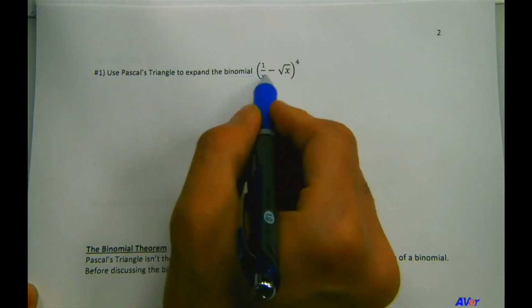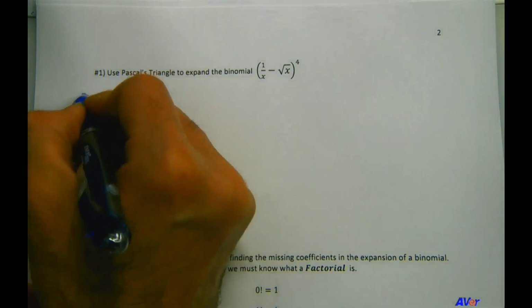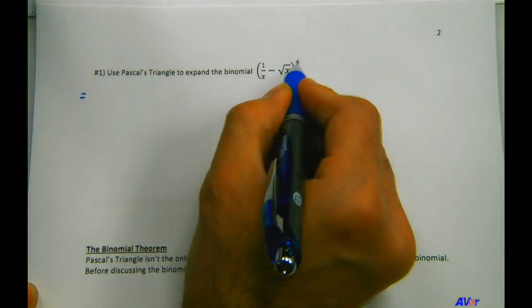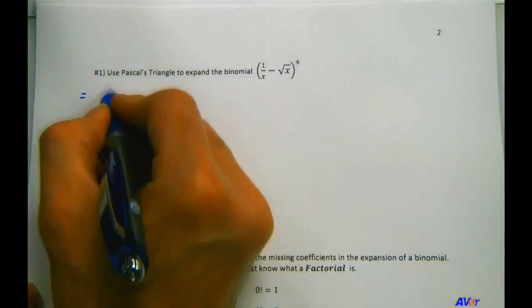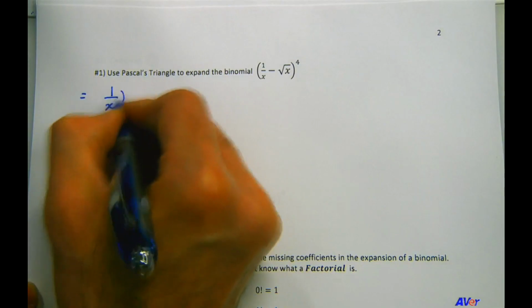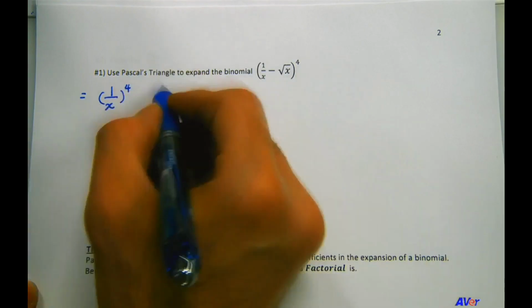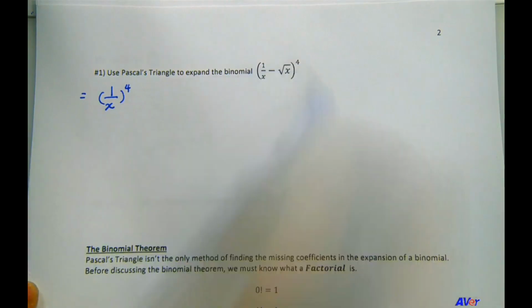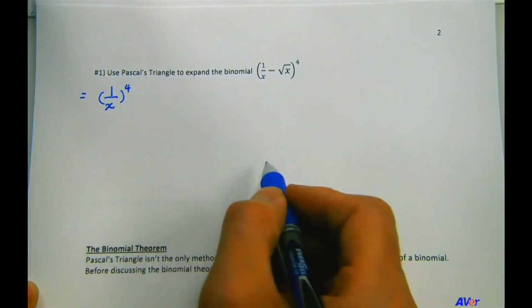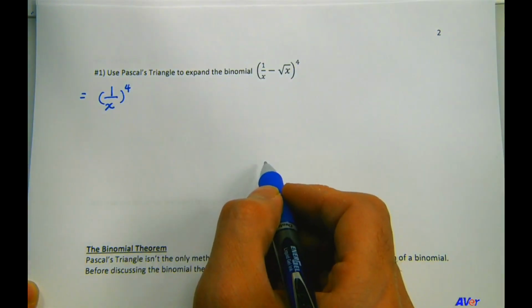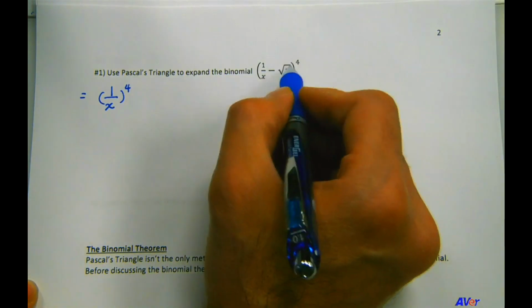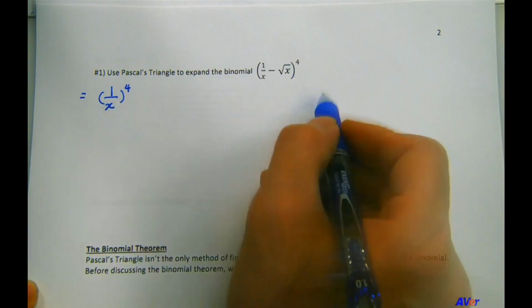So we will begin first with the first term raised to the full power on the outside. So we have 1 over x to the 4th power. I have to be careful because that is minus, right? That's important in the next term. By the way, how many terms are we going to have in the expansion? How many? If you said 5, excellent, right? You notice this power plus 1, 4 plus 1, we're going to have 5 terms.